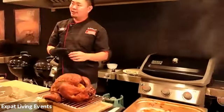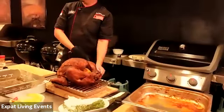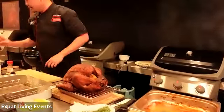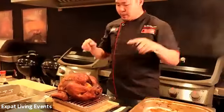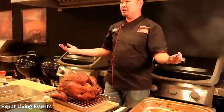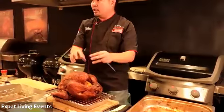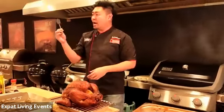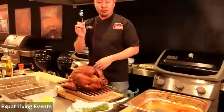I started smoking this turkey about 4:30. So what's important is this, right? Just by looking at a turkey, how do you know it's cooked? Even for me, it's difficult to know whether it's cooked on the inside, right? So what we rely on is a meat thermometer. And for the guys at home, this is super important, okay?